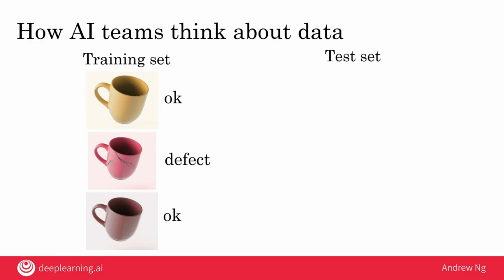And so given this training set, what a machine learning algorithm will do is learn, in other words, compute or figure out some mapping from A to B so that you now have a piece of software that can take as input the input A and try to figure out what is the appropriate output B. So the training set is the input to the machine learning software that lets it figure out what is this A to B mapping. The second data set that an AI team will use is the test set.